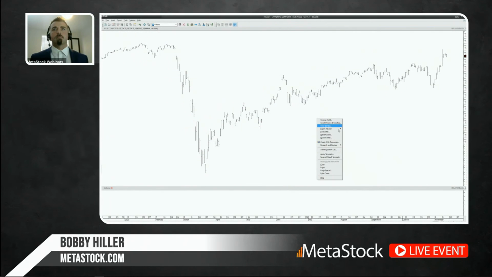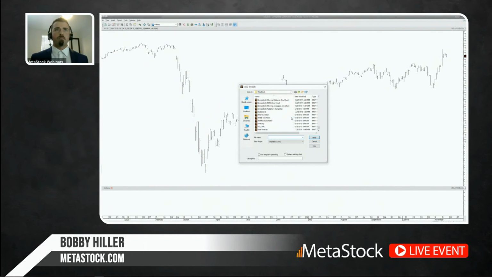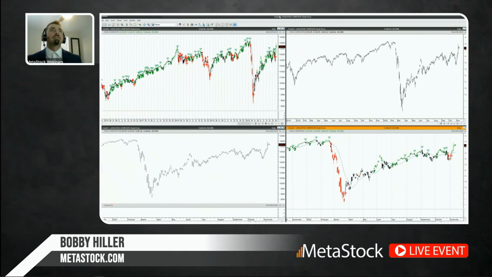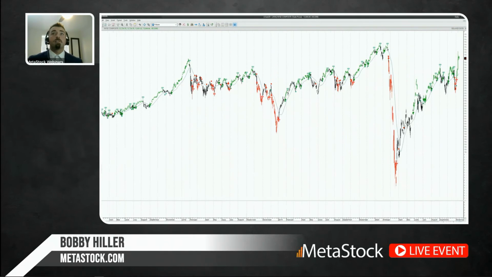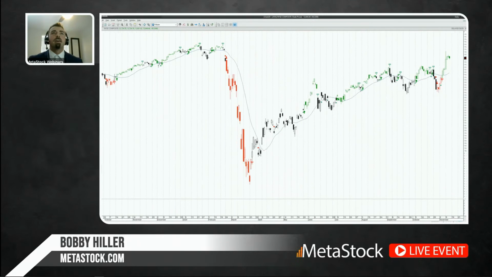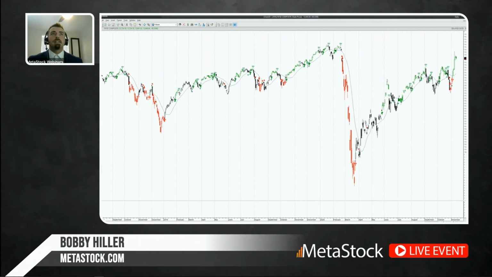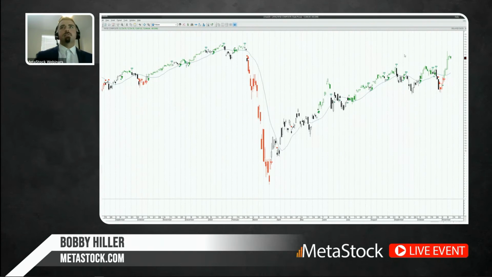So I'm just going to right click here, apply template. If you had his trading system, instead of having to go through hundreds of different indicators and look at everything on your own and try to determine what you're looking at, you can apply this. So you'll notice a few things here. He normally has candlesticks as part of his template, so you can see all the different candlesticks, but then you'll also see we have these diamonds on here, as well as arrows, and then little exit signs as well.